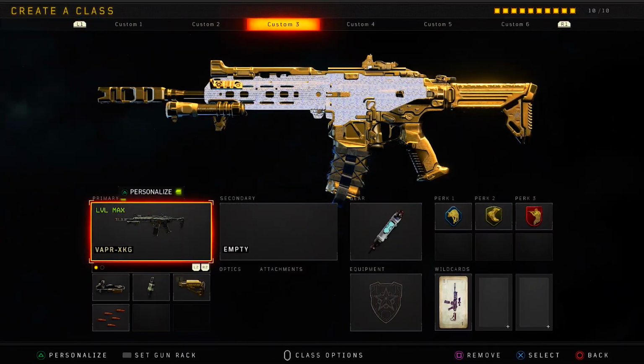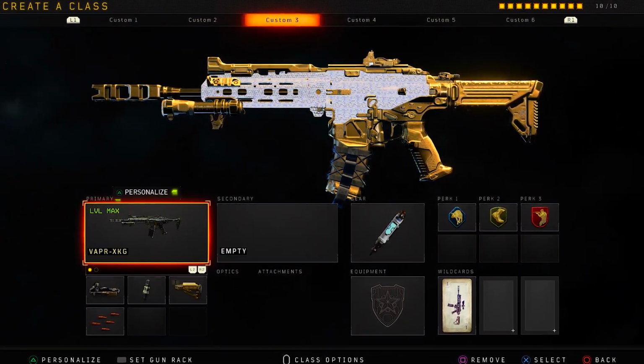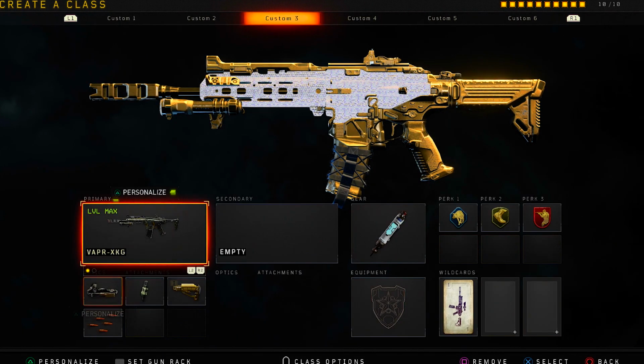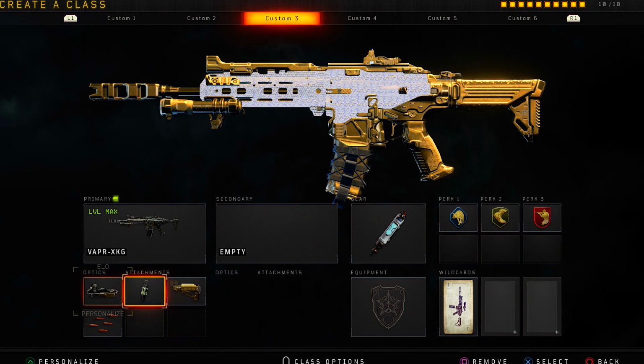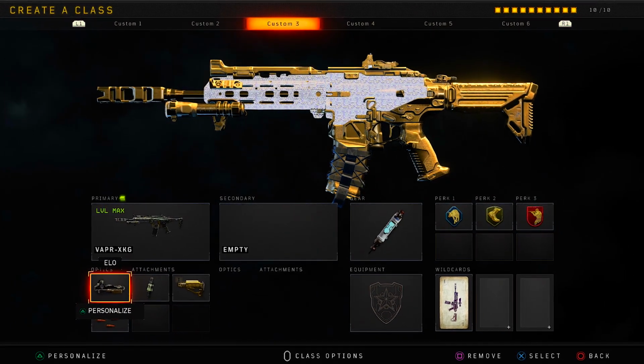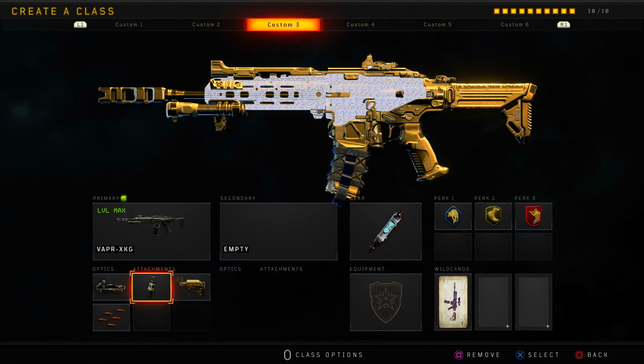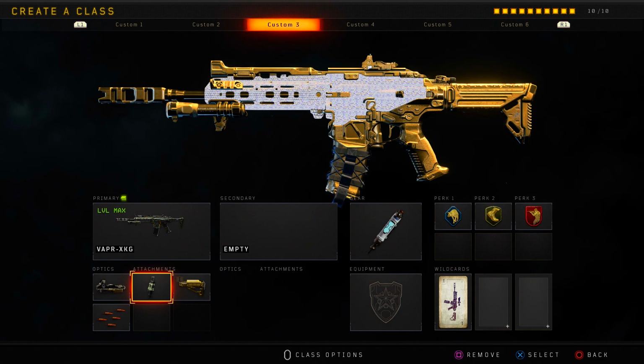So of course as you can see, this is the created class that we are going to be using. Starting off, we are going to be using the ELO sight, and that's just because I'm not a huge fan of the iron sights on this particular weapon. For our second attachment, we are going to be using fast mags, and that's just because whenever I use the VAPR, I usually play very aggressively. So with that in mind, if you do have fast mags, it means that you can reload a lot quicker, which means overall you can play more aggressively because you don't have to worry about running out of ammunition.